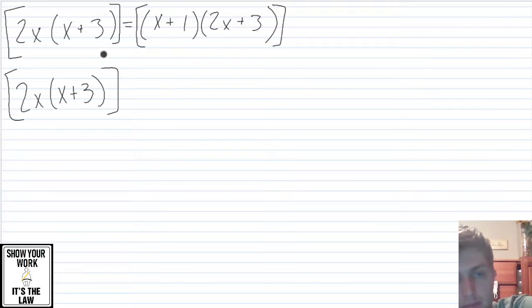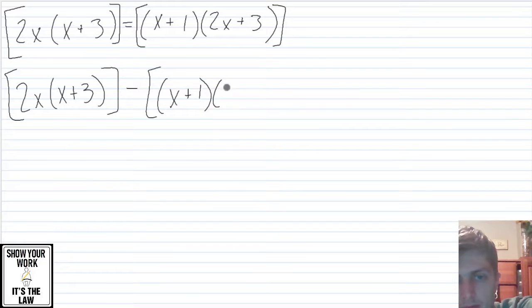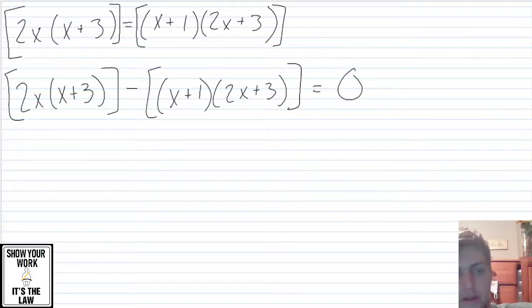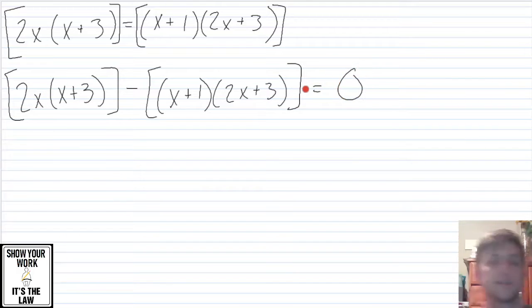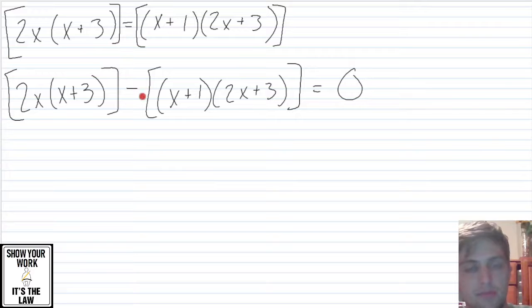Maybe you like the spaceship story, maybe you don't. But to move it, we'll just subtract this whole thing from this side. So what we do to one side, we do to the other. So we're subtracting from both sides. So the left side becomes this minus this. And the right side, anything minus itself, is 0. All right, so now we're just working with everything on the same side, and it all equals 0. So really, we didn't change the problem at all. It's just a step I want to add because, like I said, I think it saves errors.